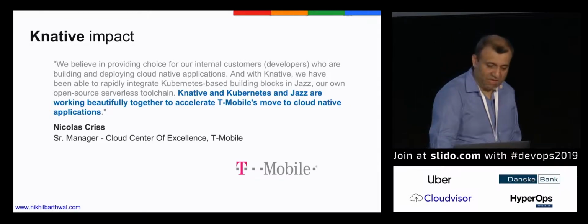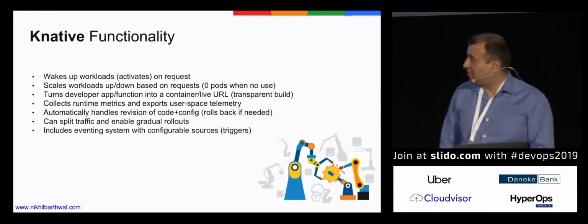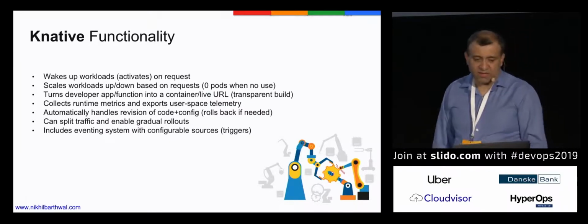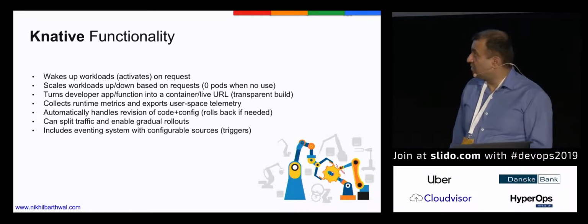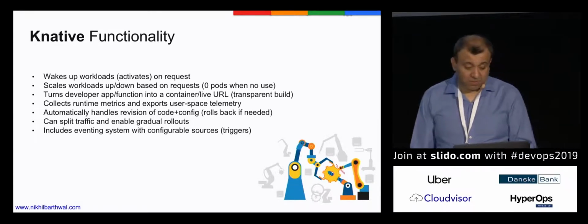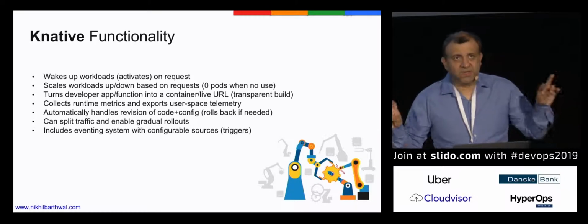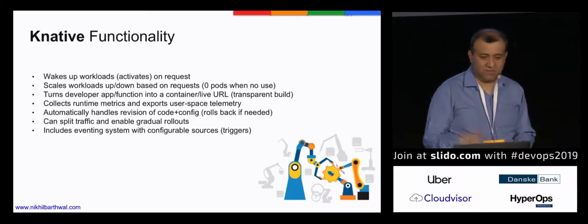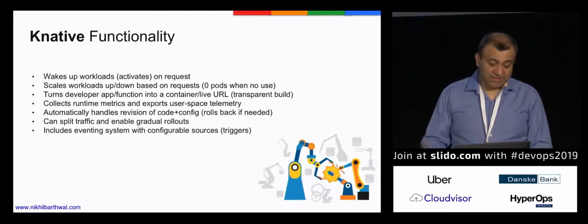What does Knative actually provide you? So it's a very typical serverless kind of framework. You obviously have pay-as-you-go, so whenever you have a workload, it would wake up. So that's how it implements the pay-as-you-go model. It can scale from 0 pods to theoretically infinite pods. Hopefully you never need it, otherwise you'll get a big bill. But sure, it is scalable. It turns developers' app functions into URLs.